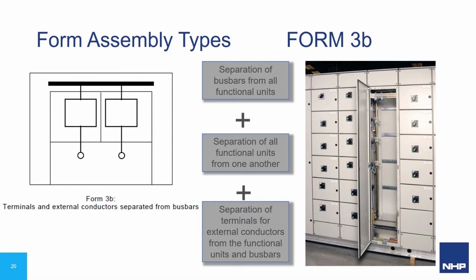There is no requirement to separate the terminals for each circuit from one another, but they must be kept separate from the distribution busbar. The aforementioned typically translates to a board as per the right of the screen, with a separate compartment per functional unit, which extends to terminals for external conductors being placed in our cable zone. This form of construction allows for fast installation of external conductors on site, but has a slightly increased risk to the Form 4 construction, as all the terminals can be in the one compartment with no requirement for IP separation.